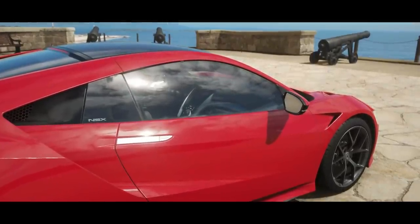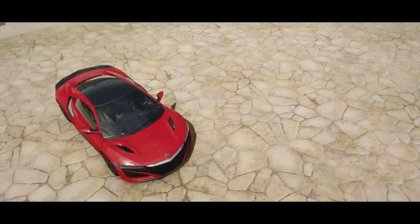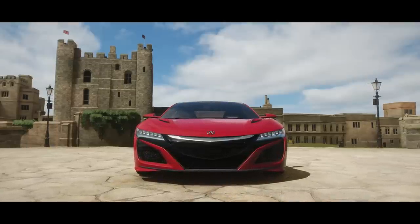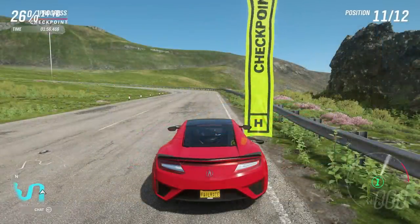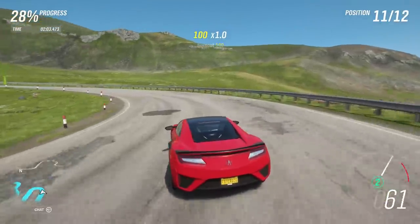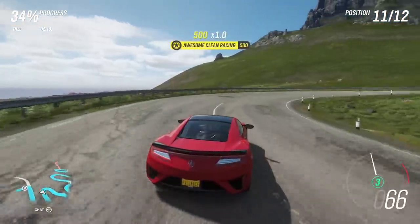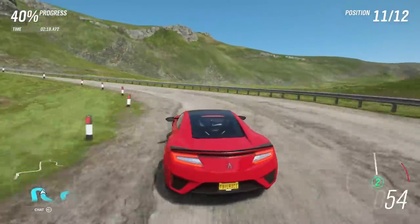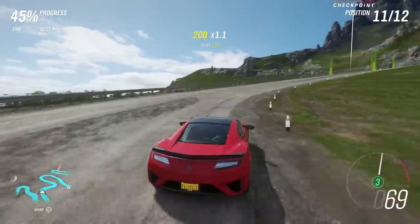We're only a tenth faster than the Jaguar F-Pace. It's a quick enough time — anything to go 125 up this hill climb is pretty fast — but it's nowhere near the Lotus. Next I had the theory that all-wheel drive cars had been fast in this series, much faster than expected. So what if we went with an all-wheel drive mid S1 class car — the modern NSX, for example? It's 2 PI higher than the Camaro, slightly less power at just shy of 600 horsepower, 620-odd torque, and very similar weight at around 3800 pounds.